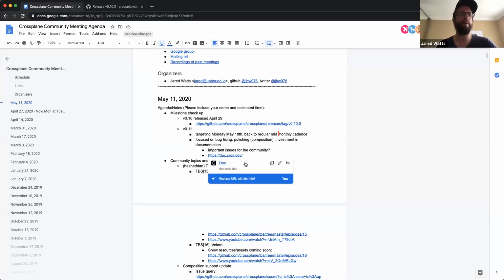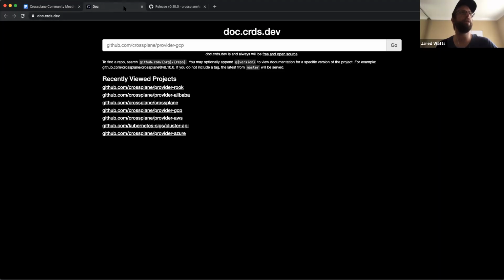And then for API documentation, we're still going to continue. Is there going to be more investment in the crd.dev site, Dan? Every weekend. Cool. Has there been any adoption of it from other projects yet too? Yeah, you can see, you just pulled it up here. We added Cluster API on here this morning.